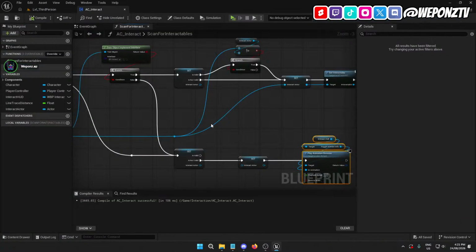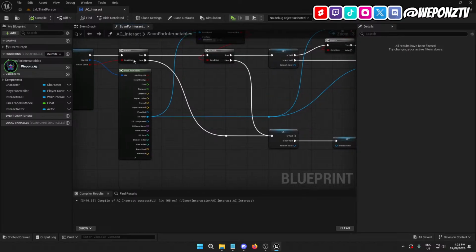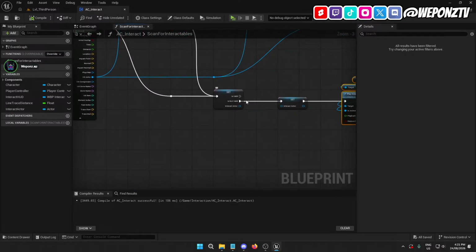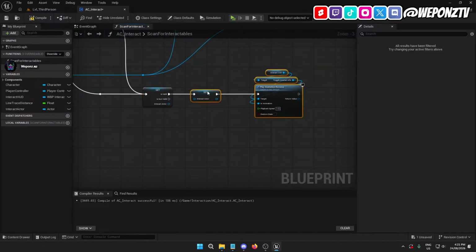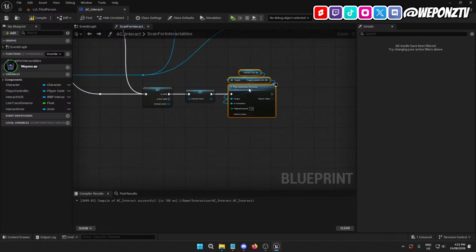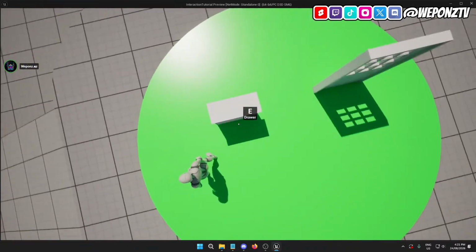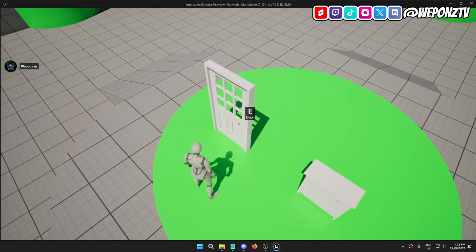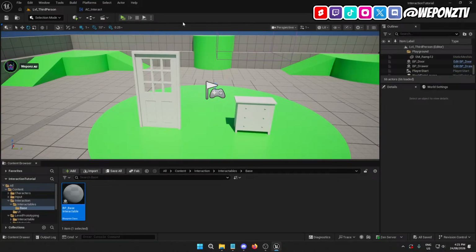Okay, so this is not working here. If they don't hit nothing, if it is valid, actually, that's what the problem is here. I should be able to move this over now. Now it should work. So nothing, drawer, door, drawer, door. So there we go.